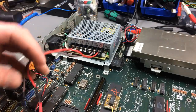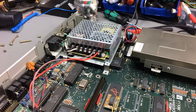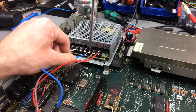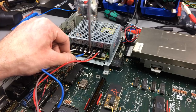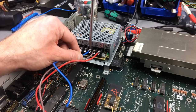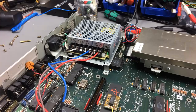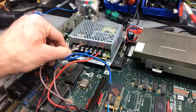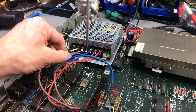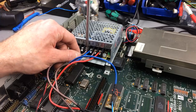Nice. Okay, and then I am going to use the plus V, which is the 12 volts in this case. I'm going to use this one here, the blue wire. And then I'm going to use the other common ground for the other COM terminal there.